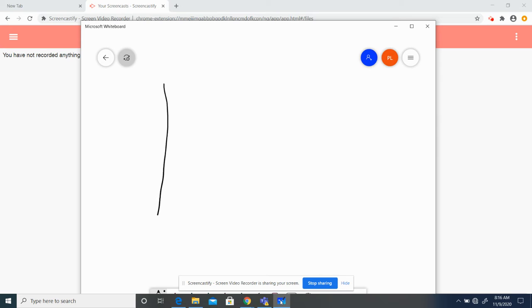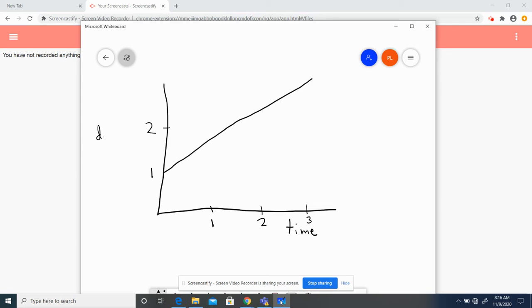Let's say I have a graph that looks like this, and this is time down on this axis, and let's say this is 1, 2, 3 seconds. A lot of you are going up and acting as if the 1 represents a second, but it does not represent a second. Let's say I have a rabbit that started the race right here. Let's say that's 1 meter and that's 2 meters right here.